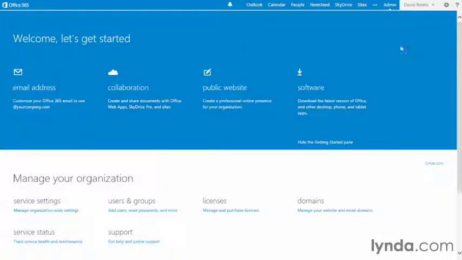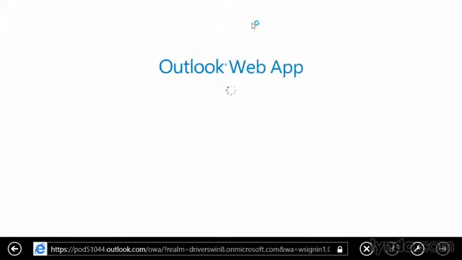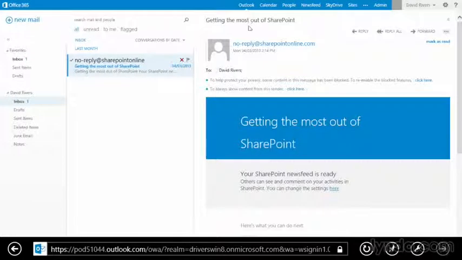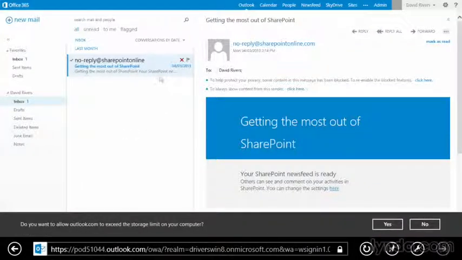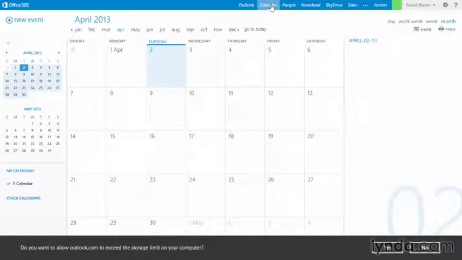As you go across the top here as well, you'll notice we can go directly to our Outlook by clicking Outlook. Now we'll take you to another page, and you'll be using the Outlook web app in this case. From here, you'll notice that we have a setup for our own email. We have a pane that shows us a list of our messages, and any message that is selected is displayed over here on the right-hand side. Same thing if we go to Calendar. We'll be looking at our own calendar. And your users will have their own Outlook, calendar, people, links, etc. The only thing that users won't have if you don't set them up as administrators is this admin link.